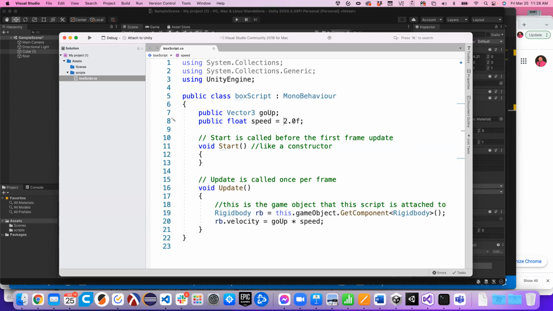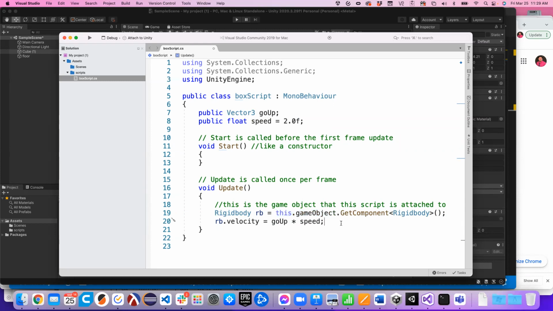Okay, so the thing we want to get here is, from an MVC perspective, how do we expose things from our code to the interface builder? And then from an MVC perspective, how do we expose things from our interface builder into our code? This is how we grabbed something from our interface builder into code, by talking about the game object that this script is attached to. All right, makes some sense?